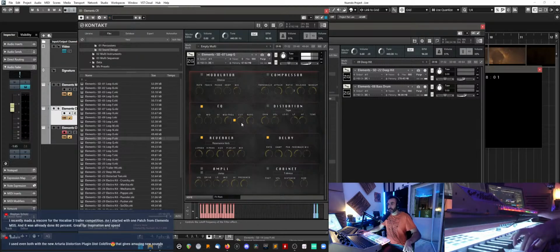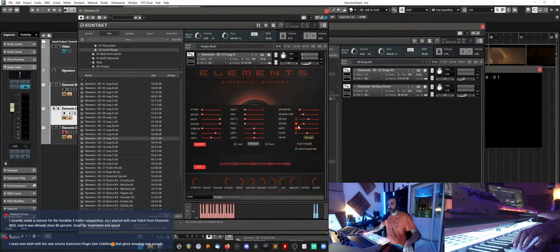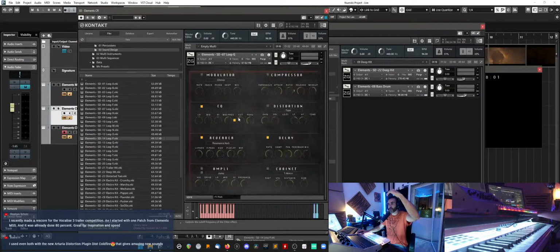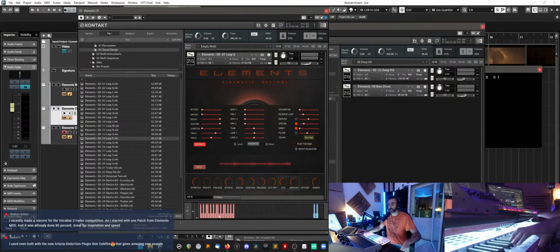So in this case, I'm creating a cutting effect, but this special convolution reverb is pre-fader, pre-FX rack, so the filter works only on the dry signal. So it's a nice opportunity to create, for example, this kind of effect.